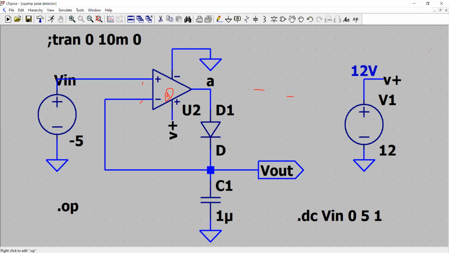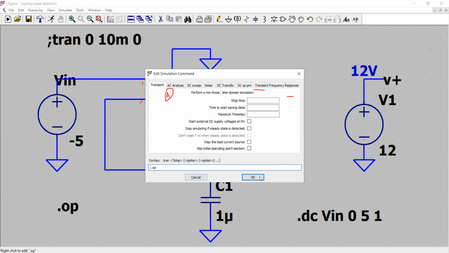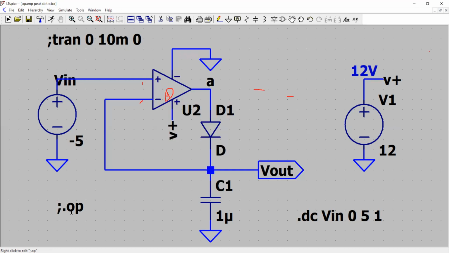Now dot OP I don't need, so I will disable this by putting this sign. You see that? And now this got enabled. So let's hope I am doing this analysis right, and we'll see how the output will be plotted along with the input. So click run here.